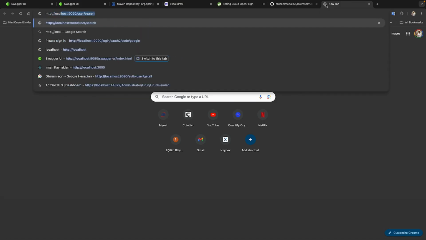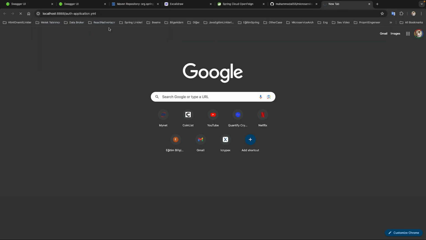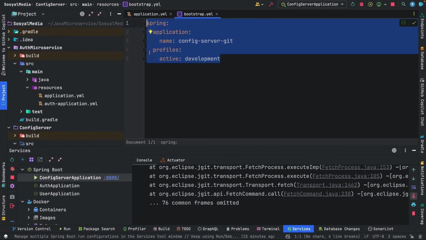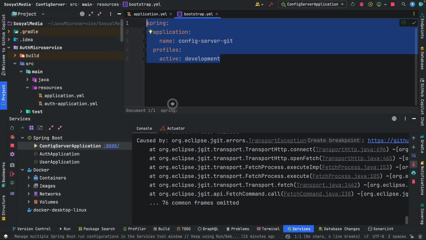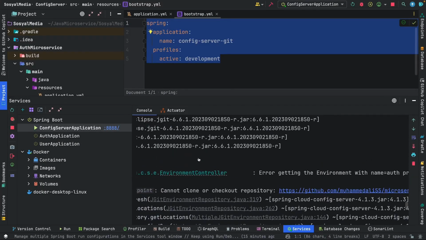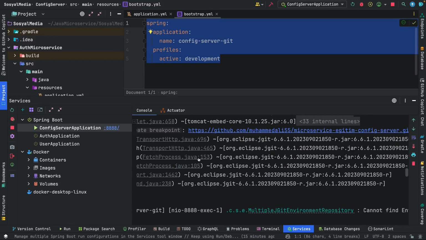So, how do we check? http://localhost:8888. For example, what was it here? Out application. Look, now it needs to connect to GIT and fetch information here. If this doesn't come up, I mean if you're experiencing a problem like this, it means something is wrong. Let's go and see right away what's wrong. We've gotten an authorization error. Here, our password or username, something is wrong with one of them.